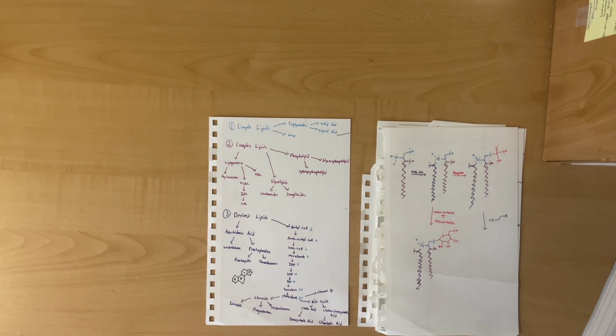Okay, so lastly, I want to talk to you about cholesterol and its derivatives, which are steroid hormones. Based off of wherever it's produced, whether that's in the testes, the ovaries, the adrenal cortex, or any of those other places, will determine what kind of steroid hormone you produce from the cholesterol precursor.